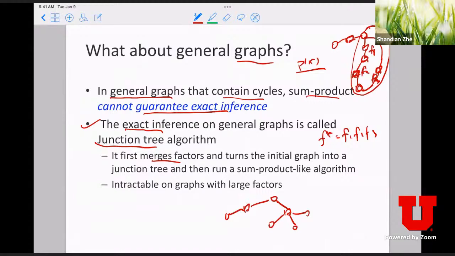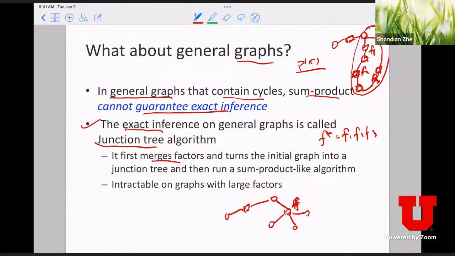When you calculate the messages, because this F increases the dimension of the input, remember, when you calculate a message, you have to sum over the possible inputs of the factor functions. Then the summation over this F is much more costly. So there's a cost. There's no free lunch.